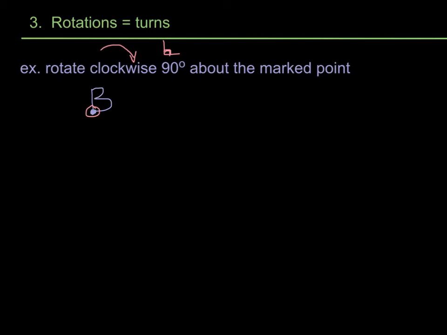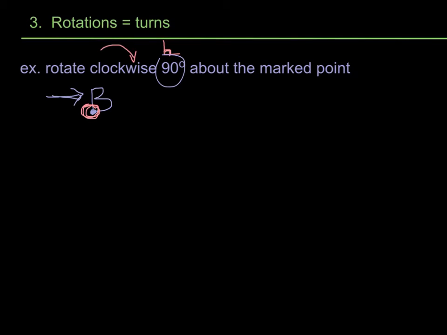How do we think about a rotation? I think of a rotation as kind of like we are going to put some force on this shape and push it over. Okay, we're going to push it to the right and let the shape fall. But this point right here cannot move. That point is kind of like nailed in place. So we are going to push the object and it's going to fall over. How much is it going to fall over? Exactly 90 degrees.